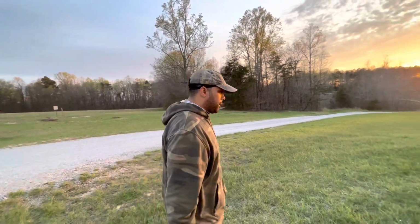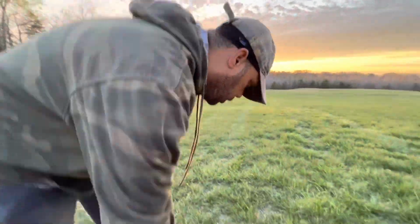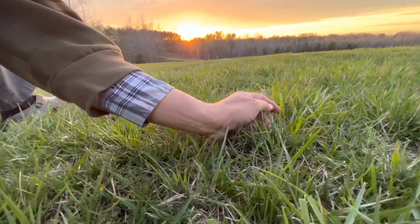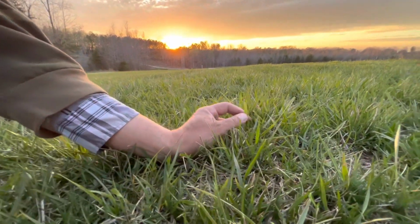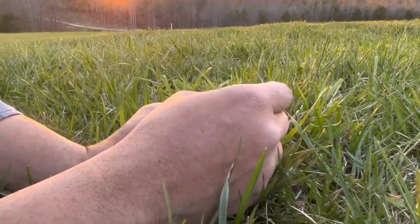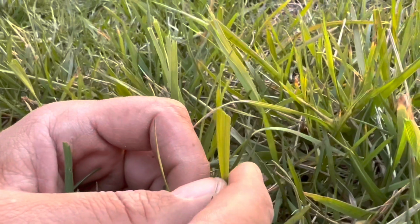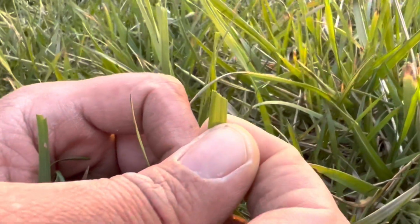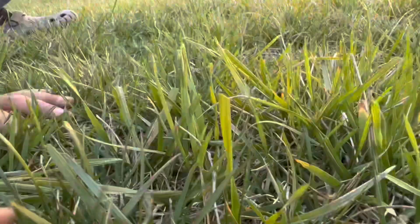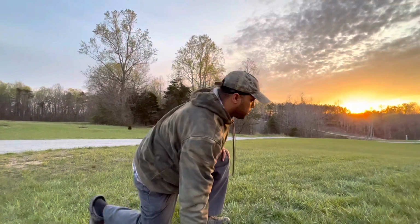Now let's look down at the blade and see how clean our cut is. So if you have a dull blade, it looks like you are ripping the blade. As you see right here, we have an actual clean cut. If you look at this blade right here, it was not actually tall enough, but this one right here was. And you see right here, that's not a ripped blade, that's a clean cut. So I would say so far we have a good premium blade.